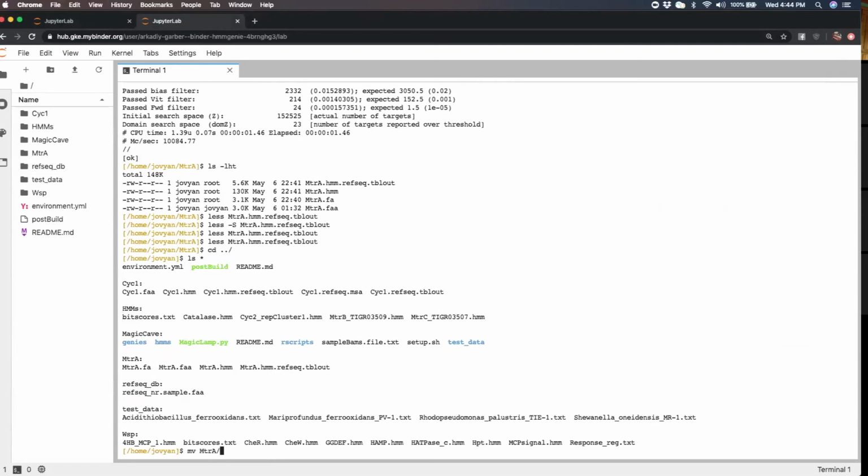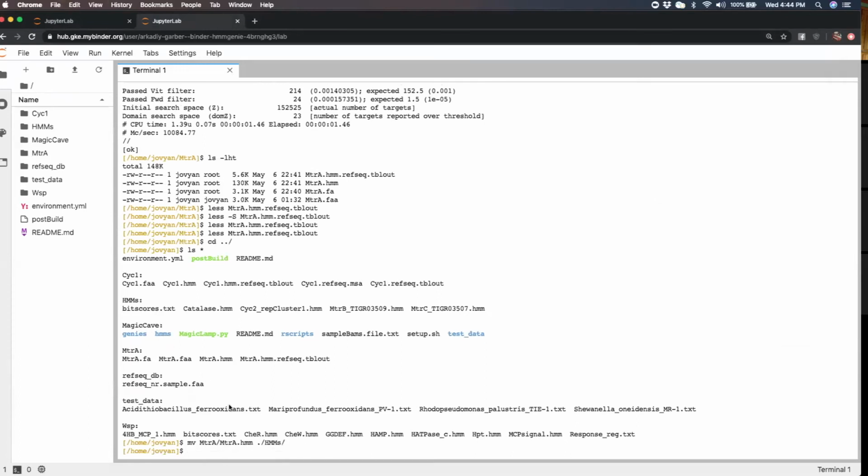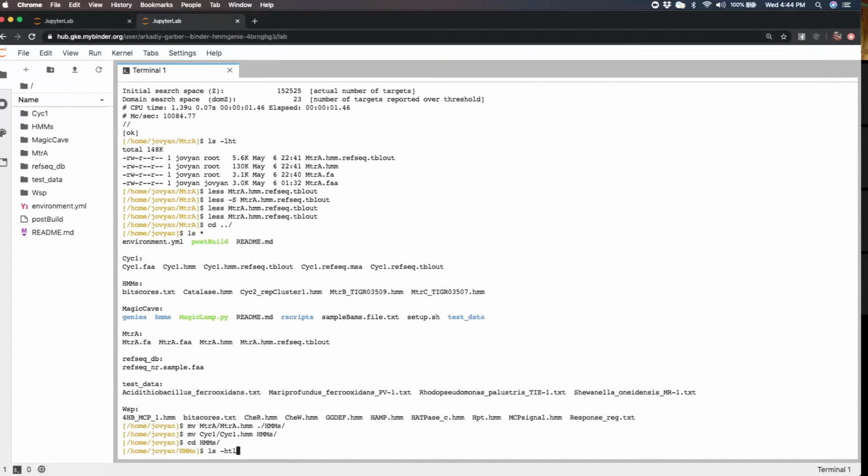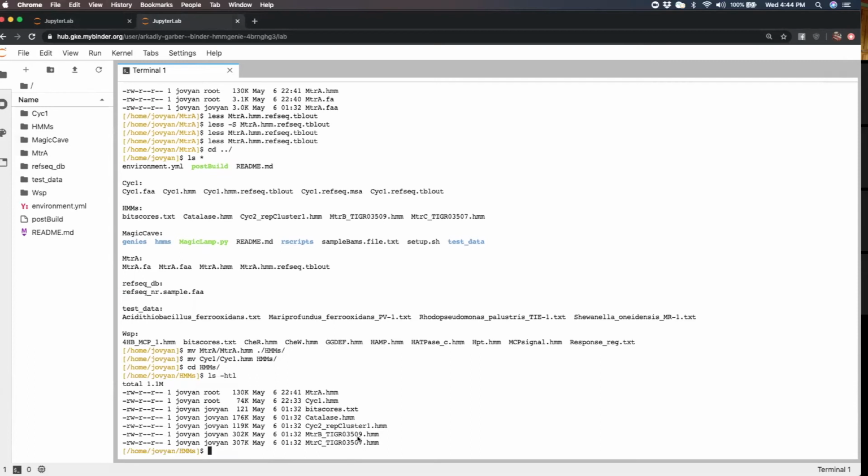So we're going to move the MtrA HMM into the HMM folder, and we're going to move the Cyc1 HMM into the HMM folder. So the HMM folder already had 3 HMMs, actually 4 HMMs that have been preloaded.